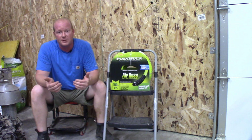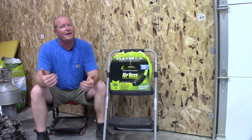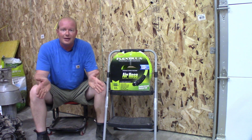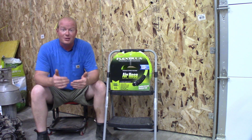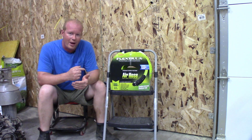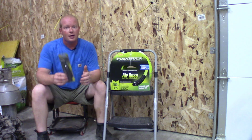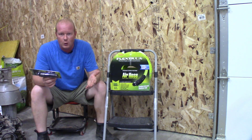Some of the other options that I looked at, they were only 50 feet long, and I am 75 feet plus from building to building. So I needed something at least 75 plus feet long to be able to pull all the way through without having a connection in the middle. So this was the most cost-effective way for me to get from building to building, plus with these connector rebuild ends, I don't have to worry about it leaking anytime in the future.